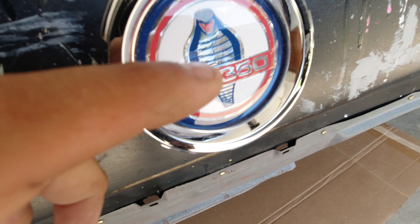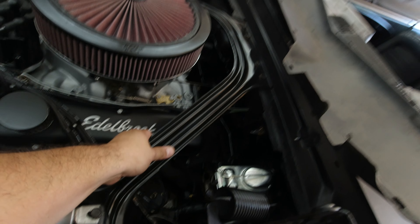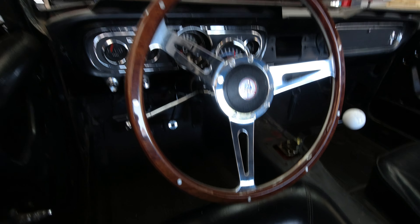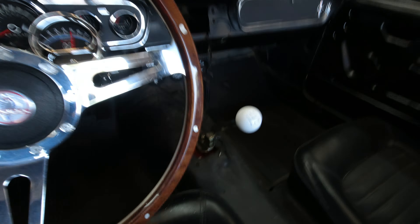I'm trying to build my own version of a GT350 — a 66 classic GT350. There are different accents I've installed: I have the GT350 badge in the back, we did the Shelby drop which dropped the lower A-arms a little lower, put the strut brace here that the GT350 had. There's also a brace that we had to take out because we put a new distributor and it wasn't fitting. We also put a GT350-inspired steering wheel — not accurate but pretty cool — and there's a cool five-speed with the Hurst shifter.